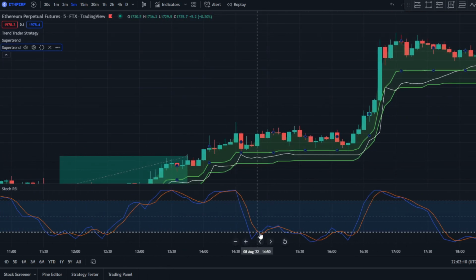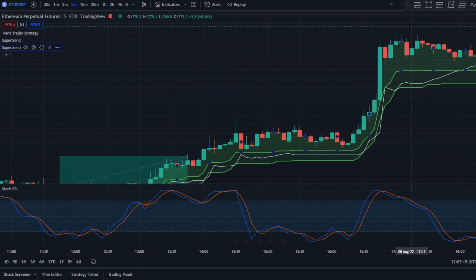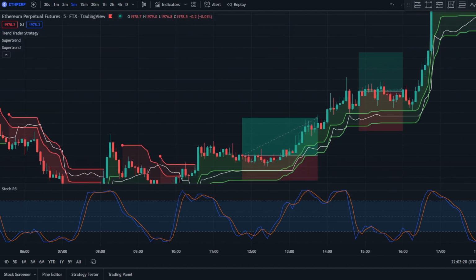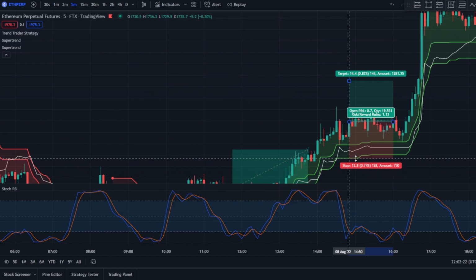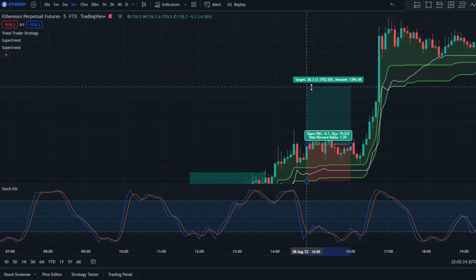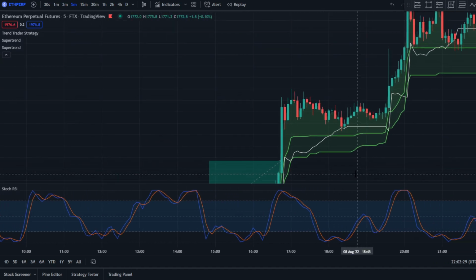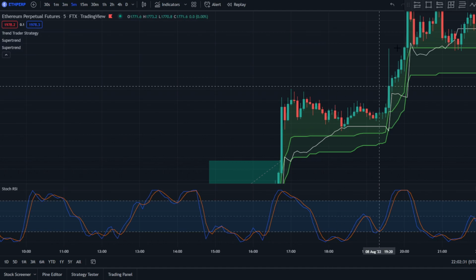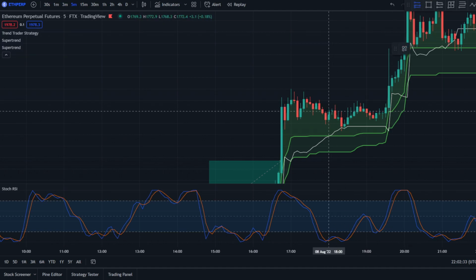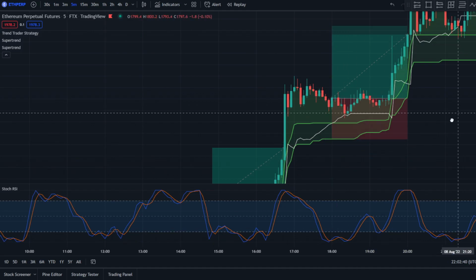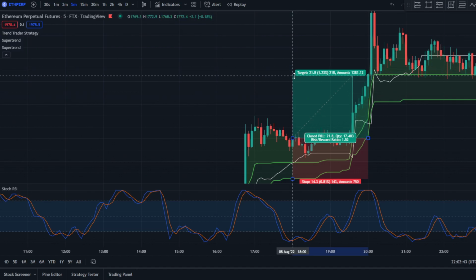You can see that the blue line crosses over the orange line, and the crossover happens exactly where the 20 line is. So we'll enter a position where the crossover happens. Stop loss will be at the second super trend line. Same thing, we'll take a 1.5:1 risk to reward ratio, and there we have it. So right here, another valid position. So we enter right here, and you can see that the crossover happens below the 20 line. Stop loss will be below at the second super trend line, and we'll take a 1.5:1.